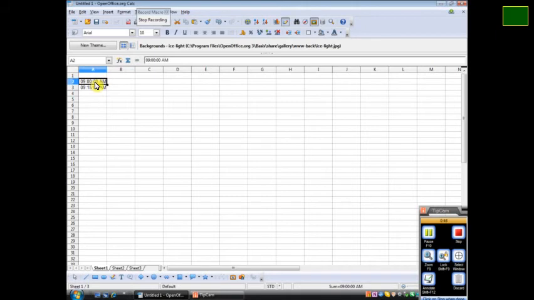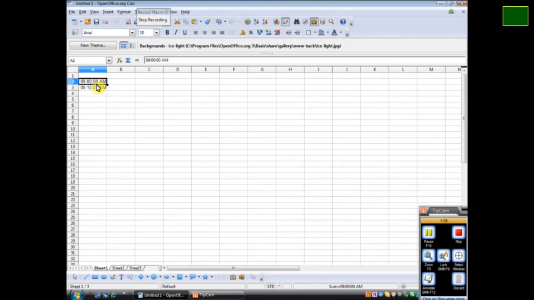This first cell A2 is selected, and we know that because it's in bold and there's a black square there. Notice how the mouse cursor turns into a crosshair when it's directly over the black box. That's going to be useful. And I'll select both these cells.